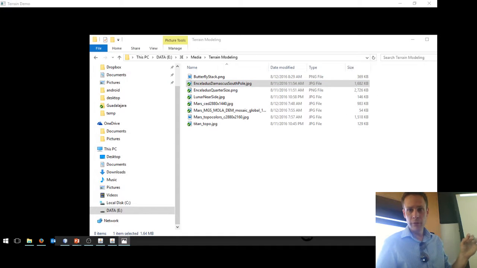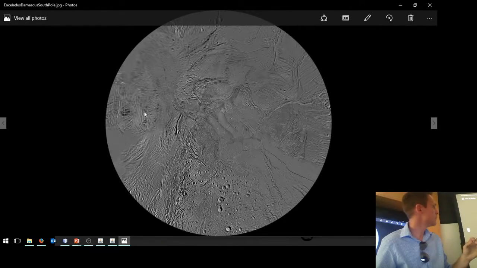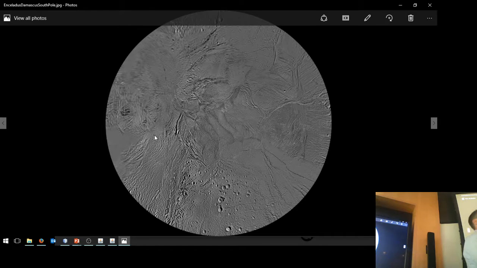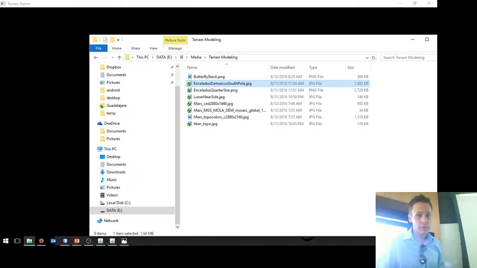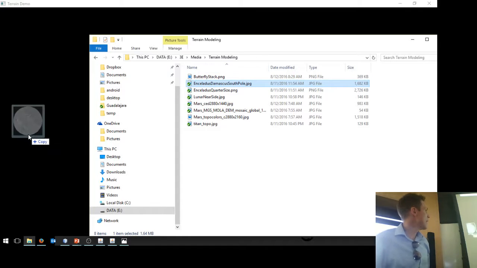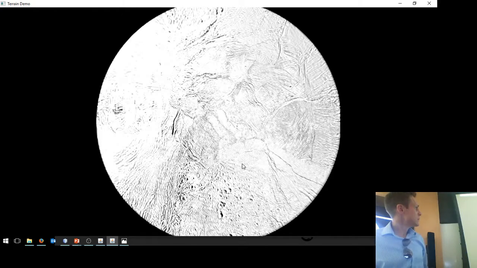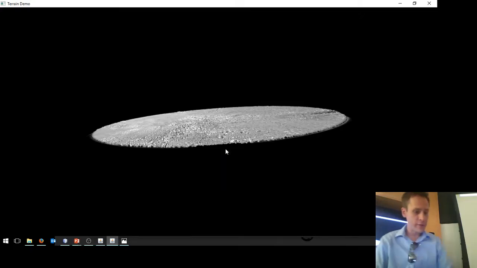It's been flattened to a 2D projection from the southern sphere. See all these features? We got to get that in the software. So I wrote this little diddly-do that lets you drag that in there. Bam. And then it renders a 3D surface map.